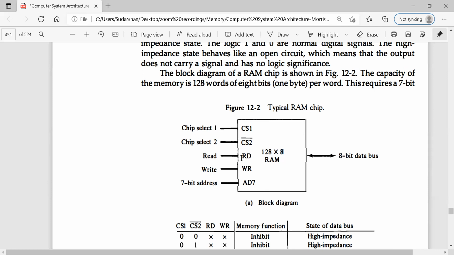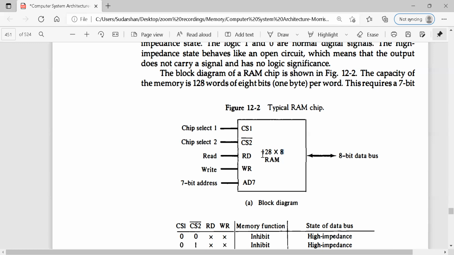That's why you have got 2 signals, RD standing for read and WR standing for write. Of course, instead of using 2 different control lines to perform reading and writing, you can have a single signal. If the bit is 0, you can say it is a read operation, and if the bit is 1, it can be a write operation. You can reduce the number of lines by combining these 2 operations into a single line. But here in the example cited, we have got 2 control lines, one exclusively for reading and another exclusively meant for writing.